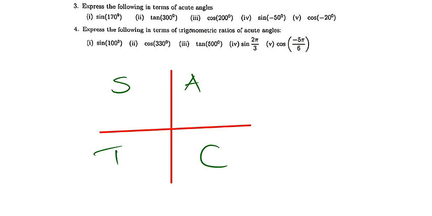Okay, so All Students Take Calculus. So you have to know where each is positive. In the first quadrant, all are positive. In the second, only the sine, tan in the third, and cosine in the fourth quadrant. I know that, please. So when they give you sine 170, every time ensure that you're dealing with the x-axis. This side we've got 180. This side you have 0. Okay, and there we've got 90. So actually where there is 0, after a full revolution, it becomes 360 degrees.